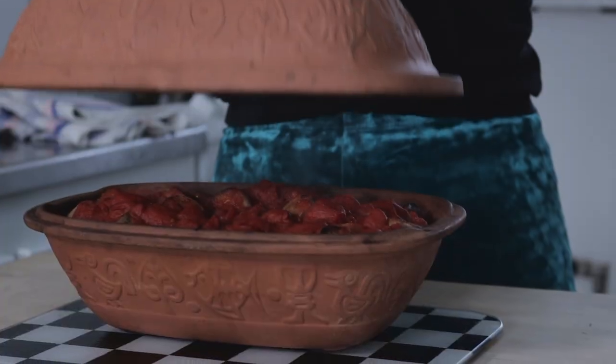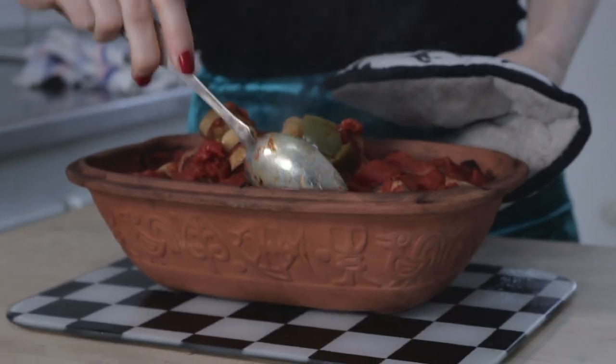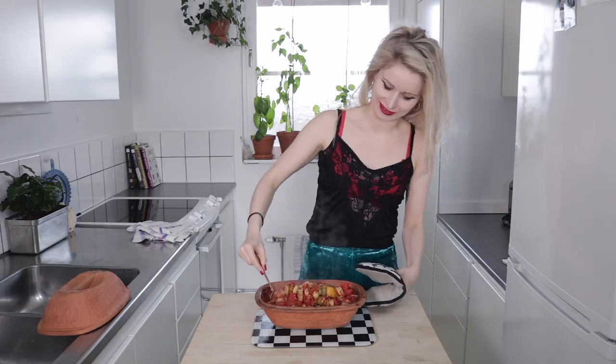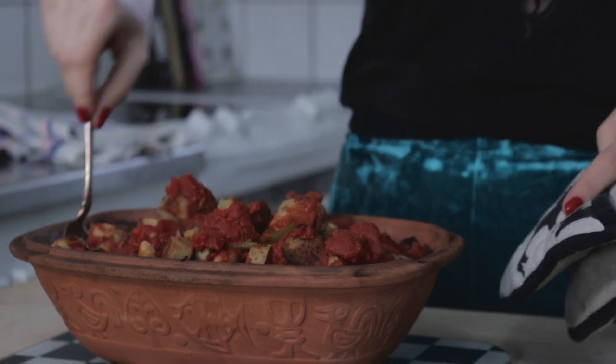You ready to take a look at this? Whoa! Okay. Give this a stir just to see. Ooh, it's a bit steamy in here. Oh, nice. There's loads of sauce in the bottom. And this is minimal effort, really.